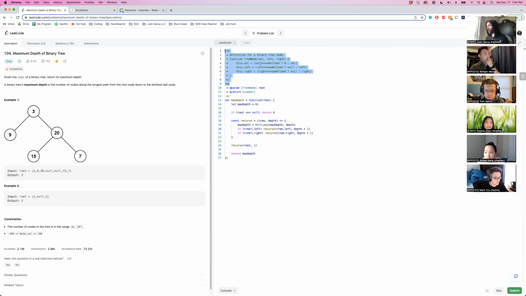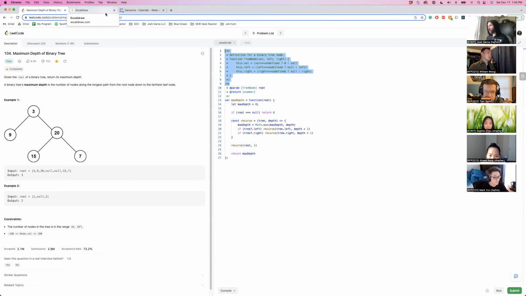And in this case, it's looking like, okay, they're saying val is equal to undefined. If that's true, then the value is going to be 0. Otherwise, the value is going to be val. Same thing for the left, it's going to be null or left. Same thing for right, it's going to be null or right. And so they're actually expecting that you might be able to pass in a left and a right when you're constructing the tree node, which is really useful when we start to navigate through this.